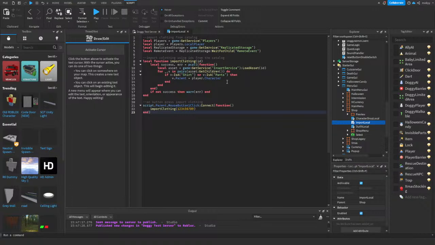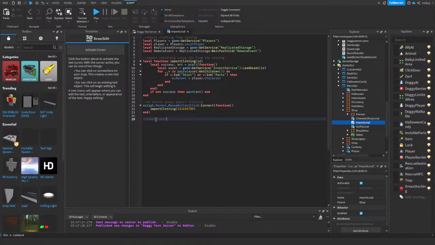In pairs, asset:GetChildren() do. So this is basically getting the children of the model, because when you load an asset, it imports a model, and then it asks if it is a shirt or pants, then applies it to the player.Character. Actually, I kind of like this. So basically, with the AI generated code you can have existing scripts or new scripts. You can use comments, so let's just do this right here.